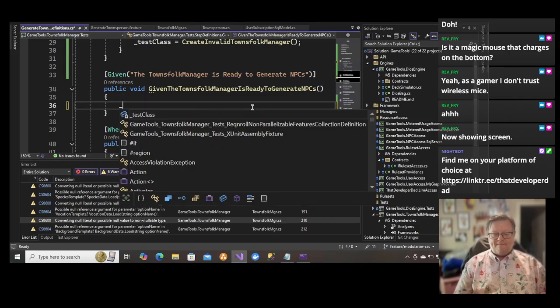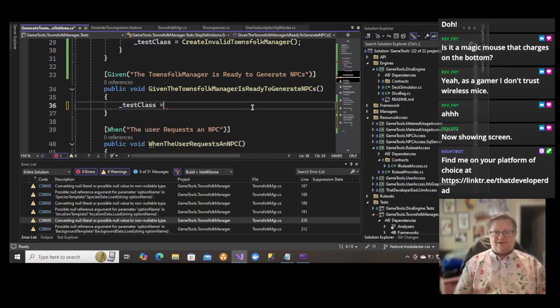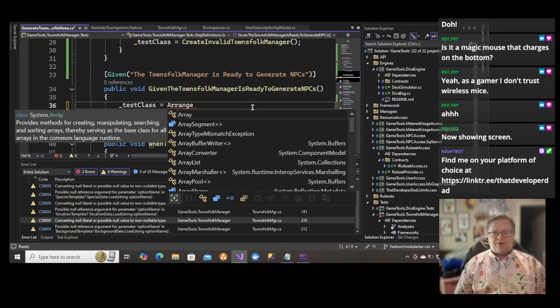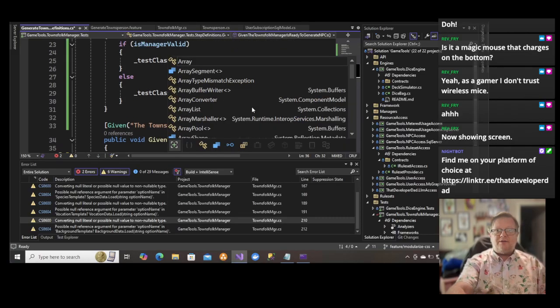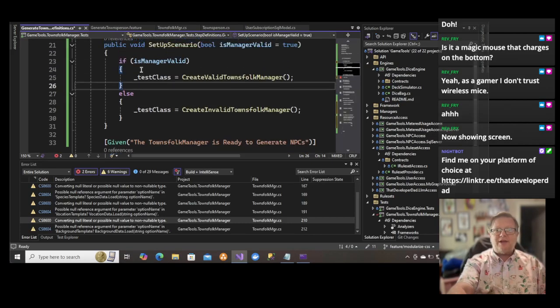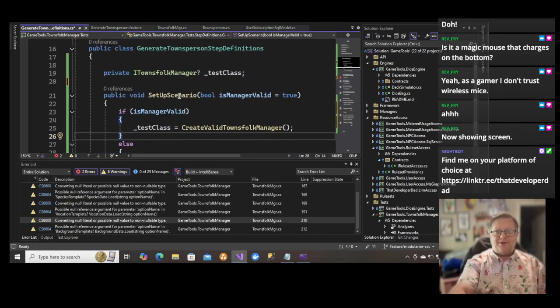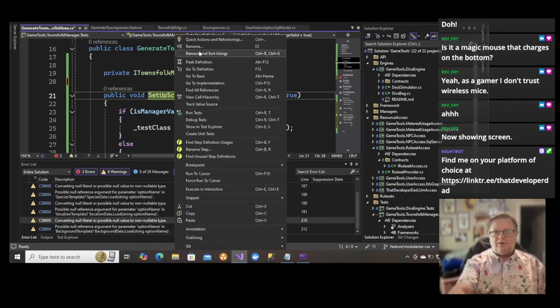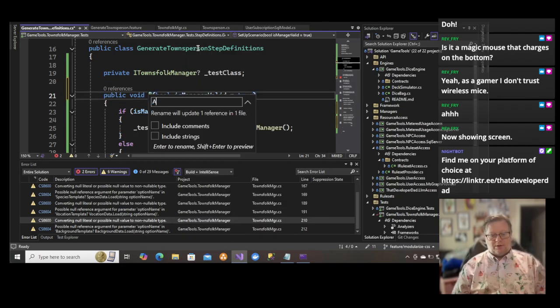And say test class equals arrange, what did I call it? Oh, come on. Stop it. Set up scenario, rename, arrange townsfolk manager.